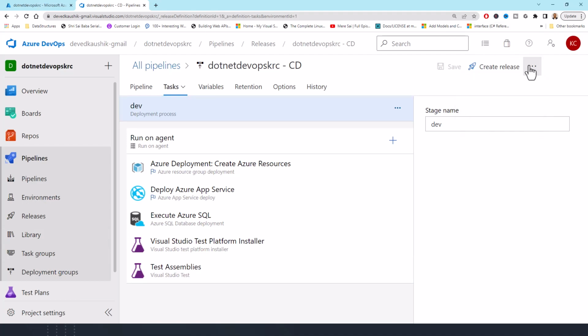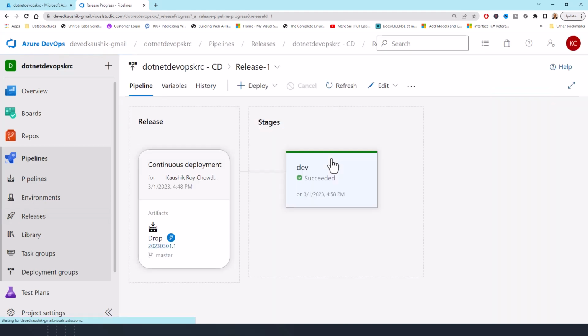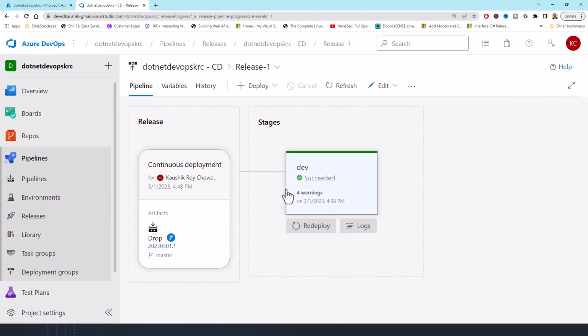Now I click this ellipsis and view releases. It will show me all the releases. So this is Release 1. If you click on this, it shows Dev succeeded with 4 warnings. This is the release number we have seen to come to this window, and it is showing 100% tests passed.